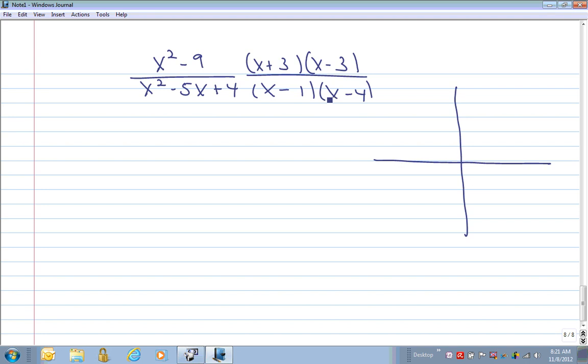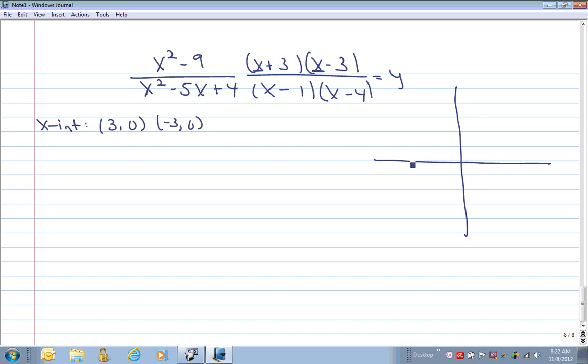So that's kind of a good thing to know. So let's go over here and take a look at the x-intercepts. The x-intercepts we talked about earlier are the values that make the numerator 0, because the numerator being 0 would make the entire fraction 0. So in this case, our numerator would be 0 if we had a negative 3 or a positive 3. So we have two x-intercepts, one at positive 3 and one at negative 3.